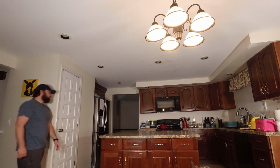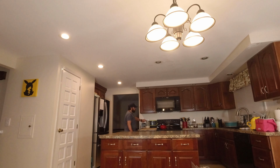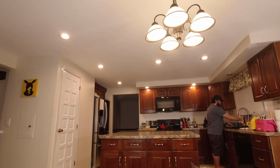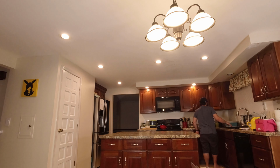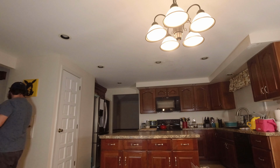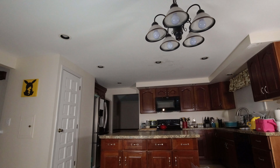Another quality of life improvement I have in my home has to do with my lighting in my kitchen. I actually have 6 separate light switches that all control separate lights or banks of lights. While I can walk around the kitchen to turn all the lights on and then walk around the kitchen again to turn all the lights off when I'm done, that gets old very quickly.